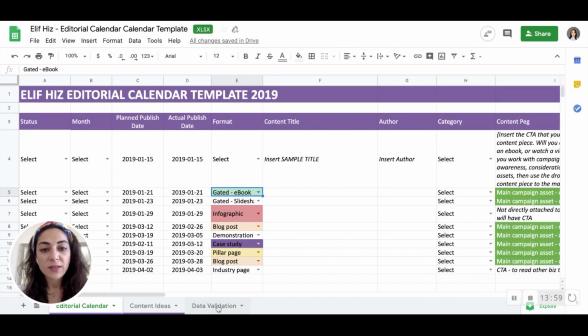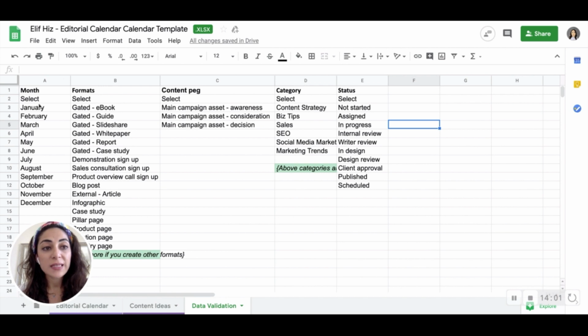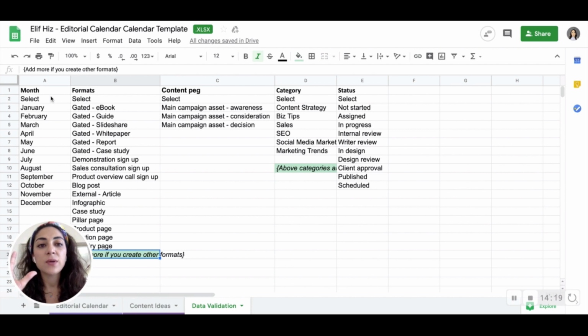Let's skip on to the data validation so that I can show you the full list of the content formats that I have, and it is all of these things. And what I wrote here is add more if you create other formats, or remove any that you find unnecessary for your own business. So basically what the data validation sheet is all about is where the editorial calendar page takes the formulas from.